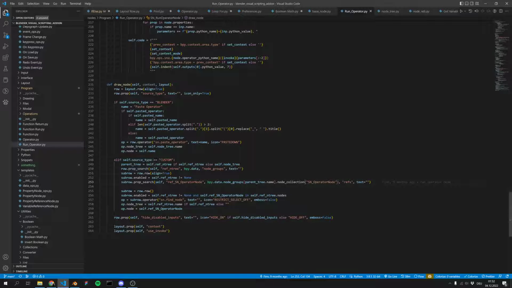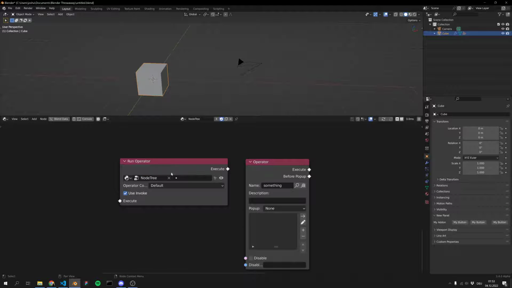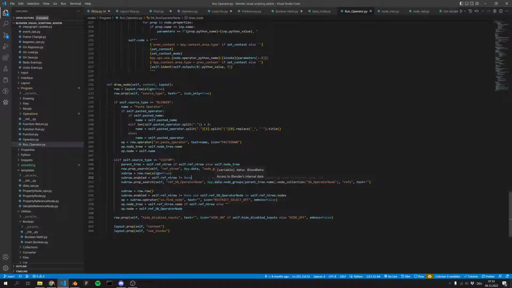And you have to do a bunch of checks in the UI here. So we have this parent tree variable which uses the node tree that you have selected in the pointer property if you have one selected. Otherwise it just uses whatever the node tree of this node you're on is right now. Then we're still showing the second prop search, but disabling it if you don't have a node tree selected. So this is what you see here. If you don't have a node tree selected, the second one is grayed out. If you do, then it's shown, and it will show this collection for whatever node tree you have selected there.